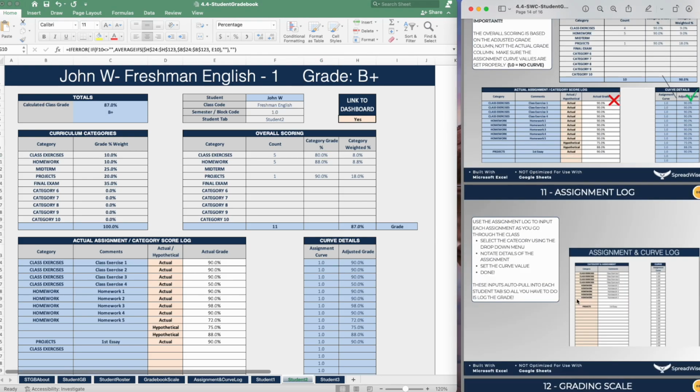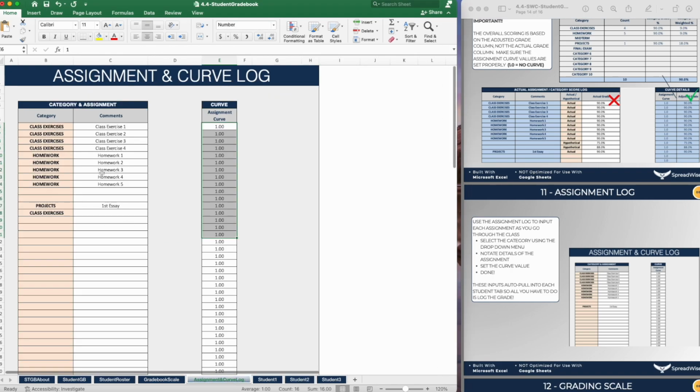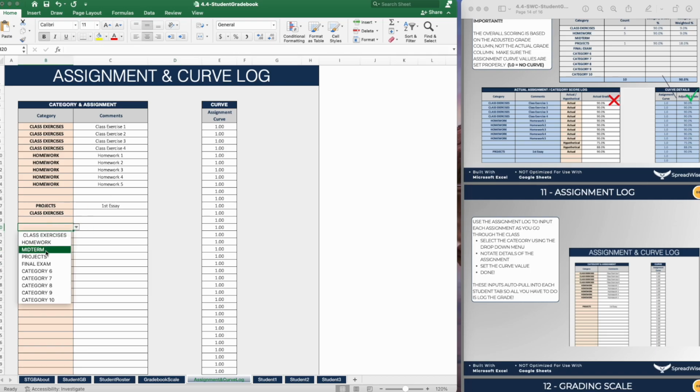And then the assignment log, I've kind of already talked about that. But it's pretty cut and dry, straightforward, right? Just pick your category. So I'm going to add a project, and I may say it's project. I've already got one up here, so maybe I'll say second essay if it's for English class or whatever the project is, or change your syllabus categories, whatever you want to add.